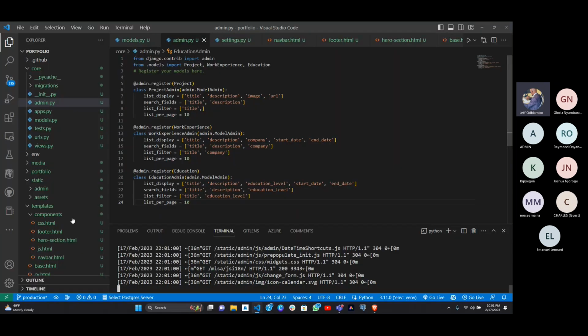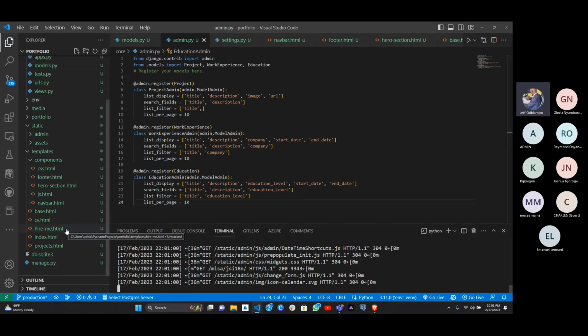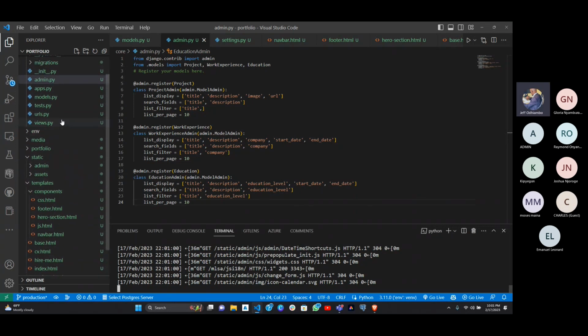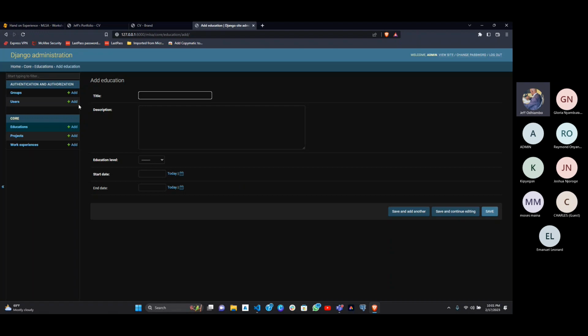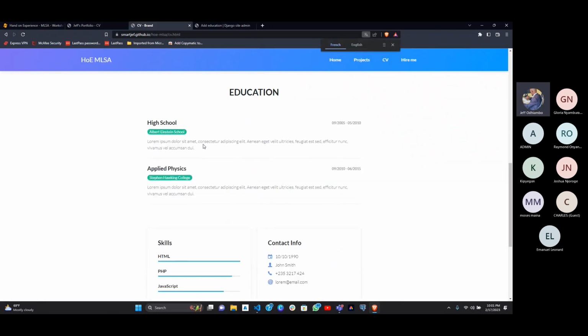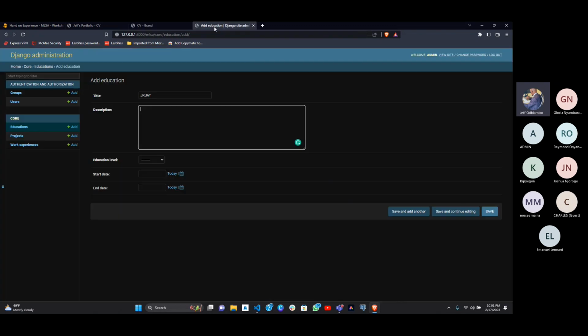To do that, you just come to the model and rename it, but for now I can just leave it like that. So I say the school maybe can be that, and provide the description. The description can include what you are learning there, the skills you obtained there, what grade you obtained. Maybe you can also add the link to the certificate in the description as well. So all that can be done in the description.